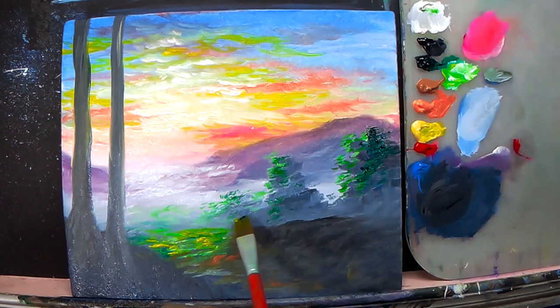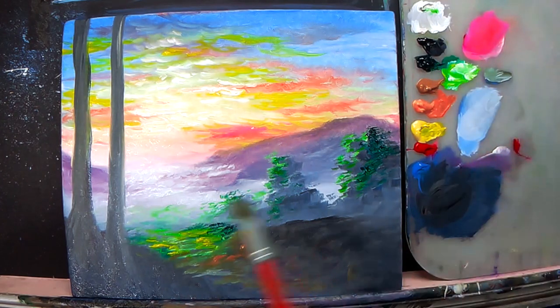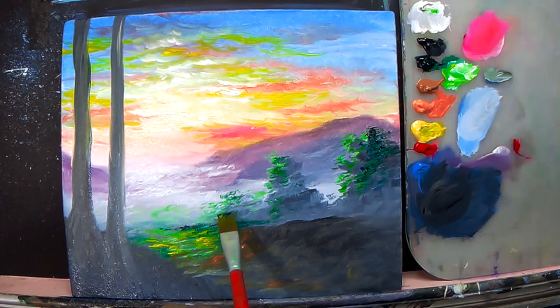I'm going to darken this a little bit here. This part, this area here. I'm going to darken this part using the Viridian Green. There you are. Very nice. Very nice color there. And just continue here. There you go.